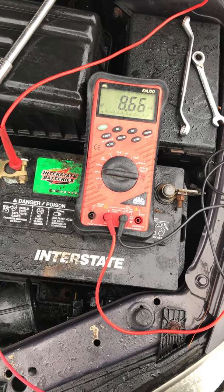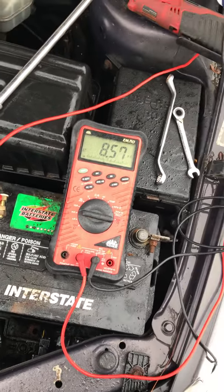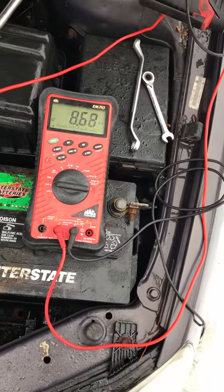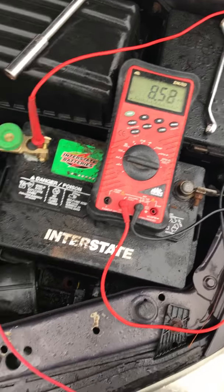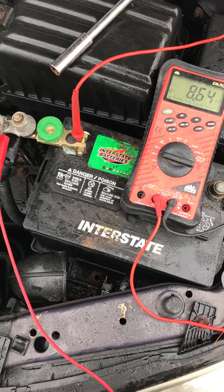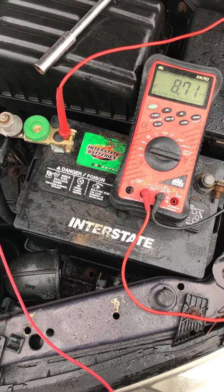So if you were in the range of 60, maybe 100 milliamps, 1 amp, that would mean you have something alive. I'm okay with this. So that's telling me that the battery might just be weak. The previous battery, I'm going to get it load tested.